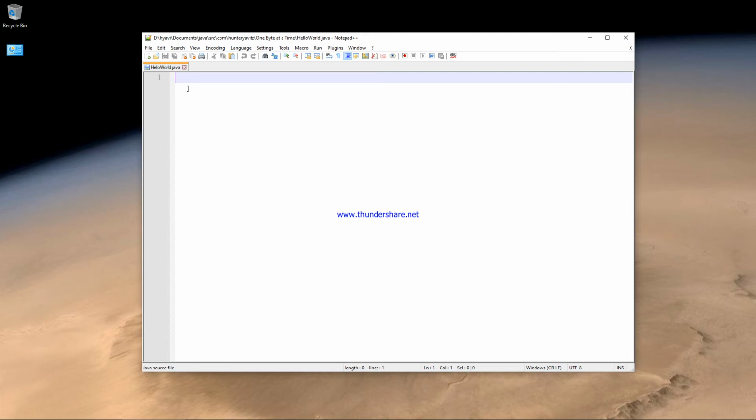Alright, so beginning our Hello World program. One of the things that's important to understand when writing Java is that everything is a class. And while it's difficult to explain what a class is in just a couple of sentences, essentially a class is something that contains a little bit of code, sometimes a lot of code, and it's something that can be called from another class.